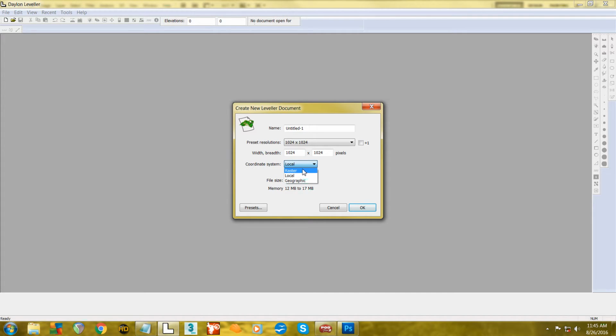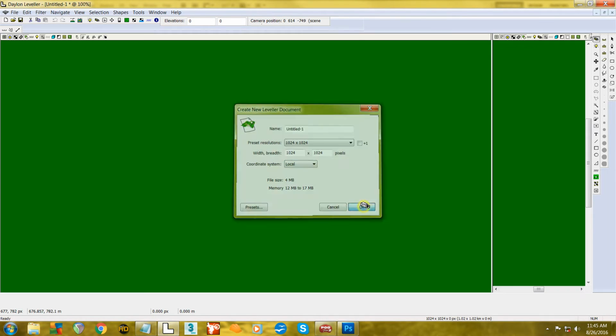Raster is just like arbitrary. It doesn't have set heights and elevations, so you're working with pixels, and it's based on a model. So when you put it into 3D, your highest amount of pixels would be your highest height value. And then in local, we're going to deal with actual measurements, and we can see what we have going on. Since there's the most steps to do when you choose local, we're going to do local and click OK.